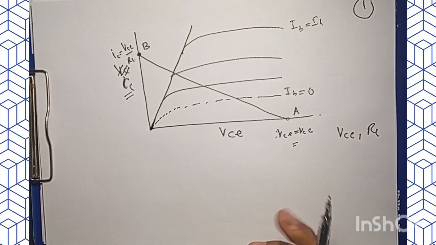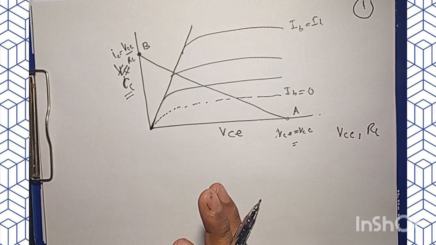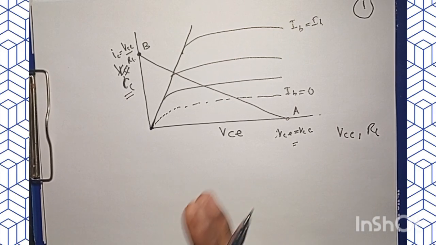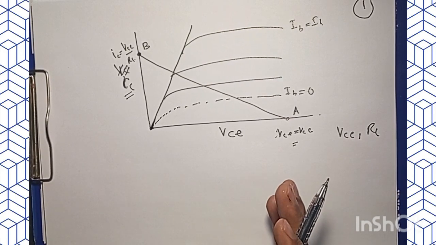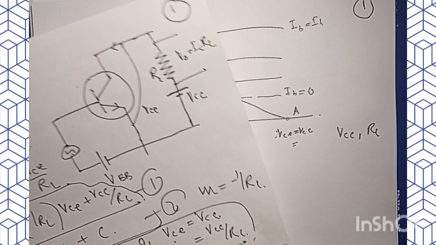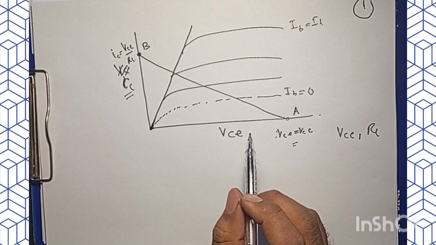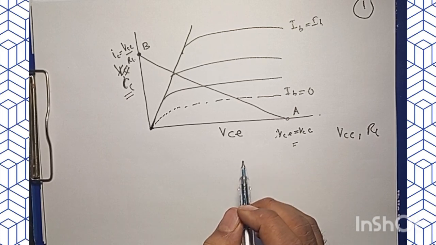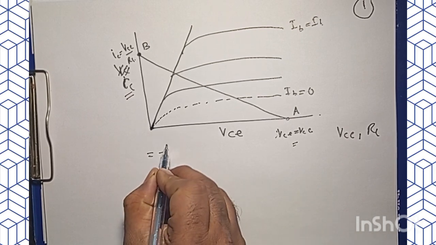So it is important to note at this point that the load line depends only on VCC and RL, and is totally independent of transistor characteristics. If we go back to that equation, the slope of this line is -1/RL, which we have already discussed. So the slope of the line depends on the load resistance only, and is -1/RL.